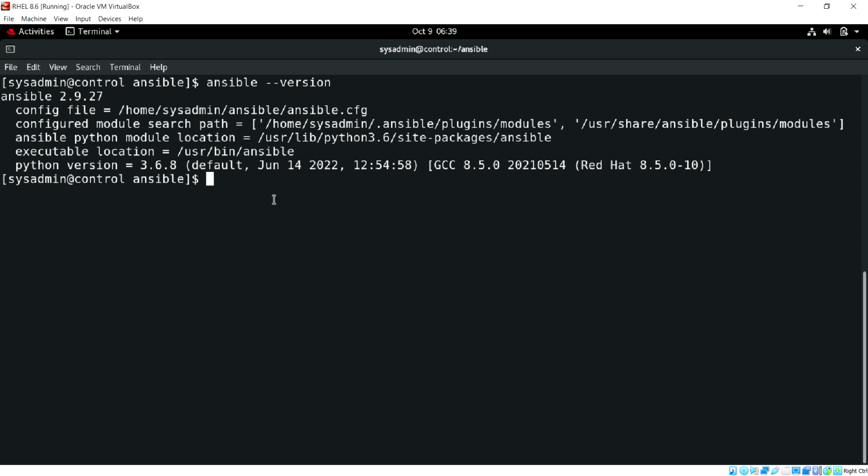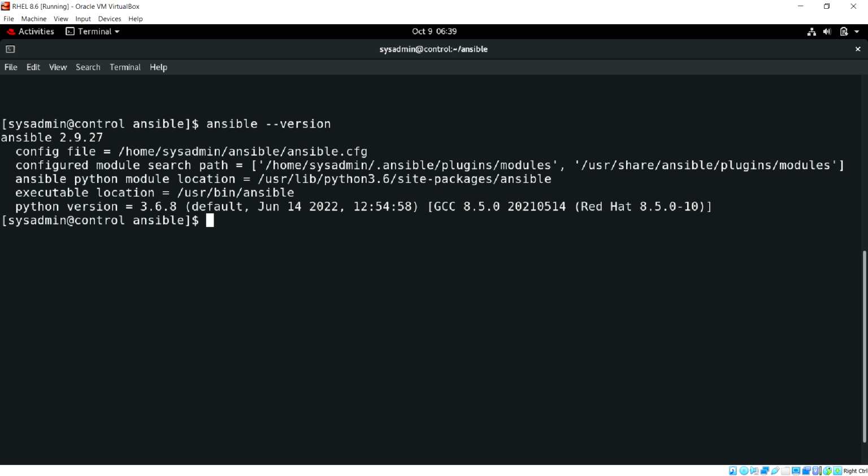We can use this for configuration management, and this is also called infrastructure as code, which is used in the DevOps environment. Using Ansible, we can mitigate human errors, since once we have written the playbook, when we run it multiple times, it will not cause any issues or errors. And Ansible is agentless, so we don't need to install any agent on the managed nodes.